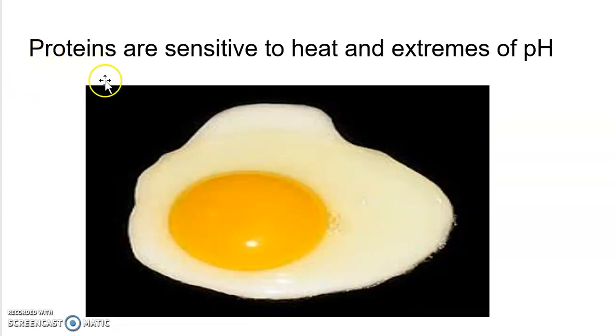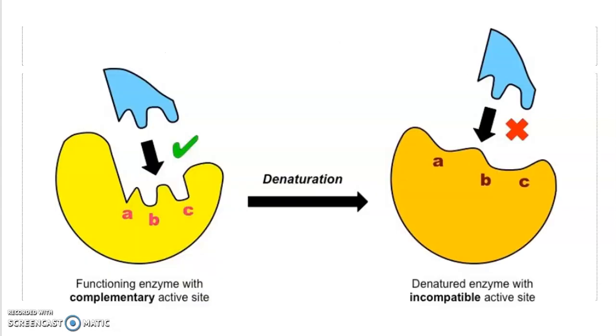So all proteins, whether they're enzymes or not, are sensitive to high temperatures or heat. They're also sensitive to extremes of pH. And when any protein molecule, including an enzyme, is exposed to heat or extremes of pH, it will change its structure. It will denature. And when it denatures, this is a very, very permanent change of shape. And if we think about that in the context of an enzyme, we can see why it is that enzymes need to be kept at the very, very correct temperature.